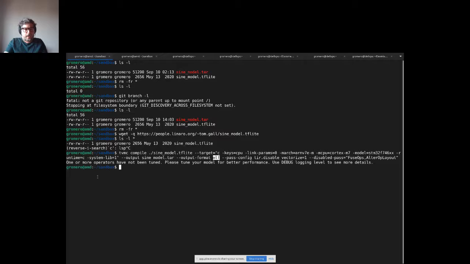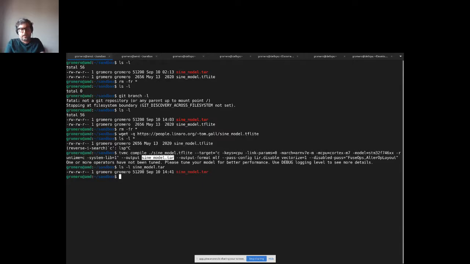After that, you can see that there is a complaint about the operator not being tuned. This is because we haven't run the auto tuning for that model. It can be done now that AutoTVM is merged. And now we have an archive here which contains pretty much all the operators, the C source code for the operators necessary to run that model.